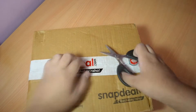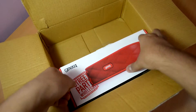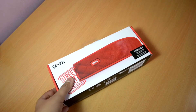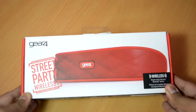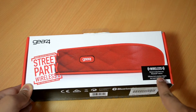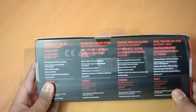Let's remove the plastic from the package and cut the seal open. Cutting through the seal, we can lift the flaps up and take out the speaker box. As illustrated on the box, you can see that I bought the red color. Apart from red, you can also get it in black or blue. On the front of the box we have a nice picture of the red Bluetooth speakers along with the Gear4 logo, and nothing special on the sides — just a picture and some written features.